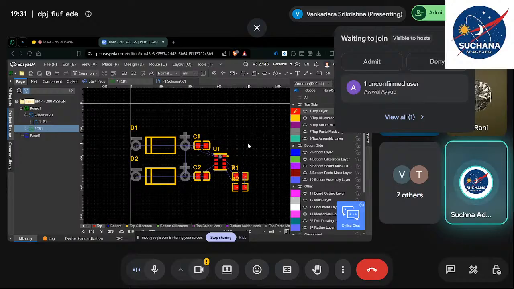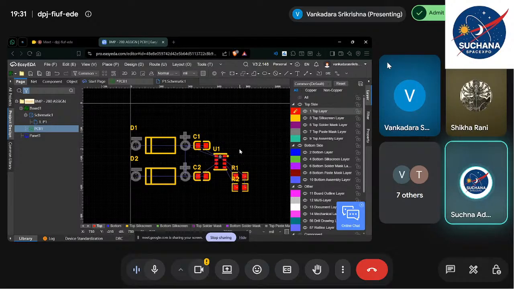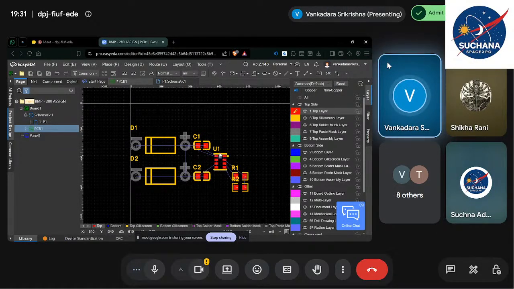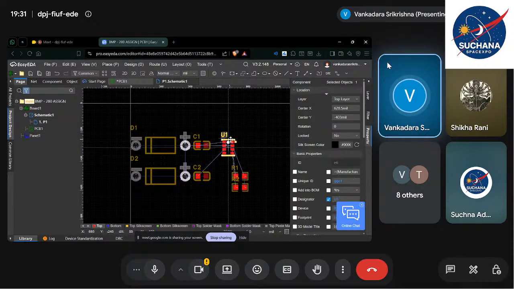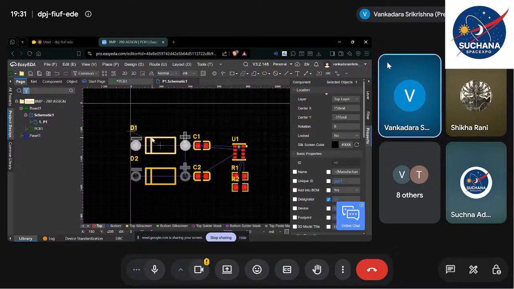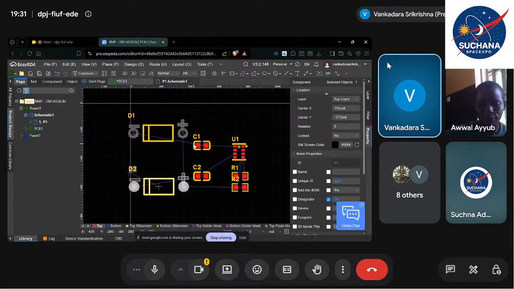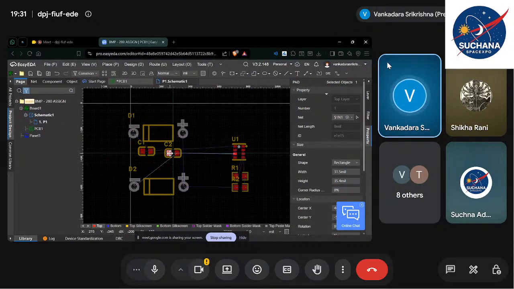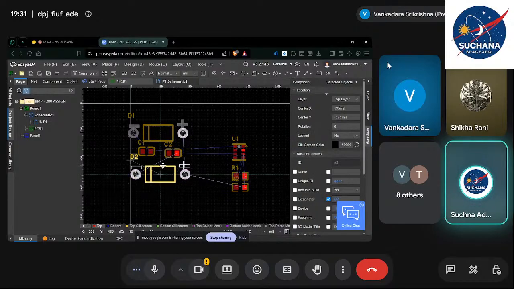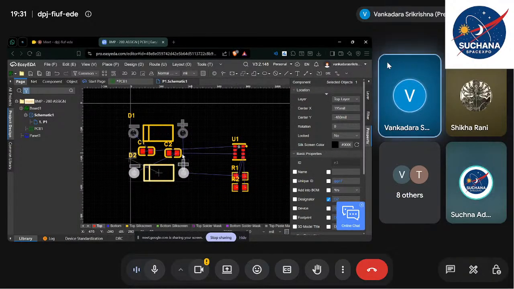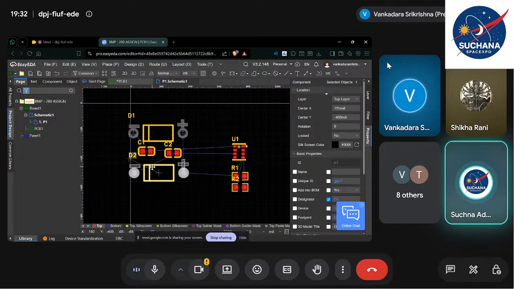So can you just try placing it, arrange it yourself. Yeah, like that. You can also rotate this capacitor. Let's say, you just put the resistor aside a little bit towards the right.